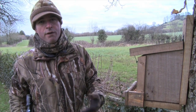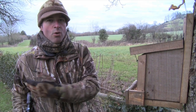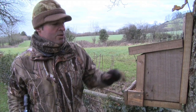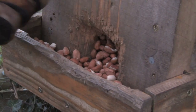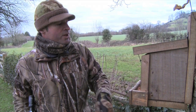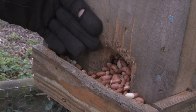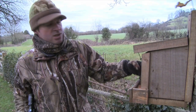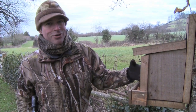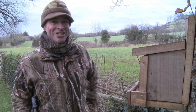I often load feeders with grain, but in a garden situation here, if the people in the house or their neighbours are feeding peanuts, these squirrels are just going to ignore grain. So I've offered them peanuts, which is pretty much their favourite bait, and they literally get addicted to the stuff. You can see the tooth marks here in this feeder — it's made from oak, it's hard as nails, yet the squirrels have been absolutely tearing it up when I've let it run dry. The frustration obviously drives them mad, so I come back to put more in and hopefully have them queuing up when I'm here to shoot.